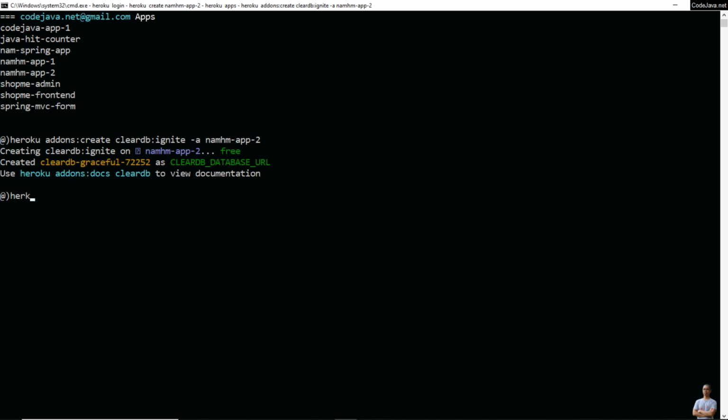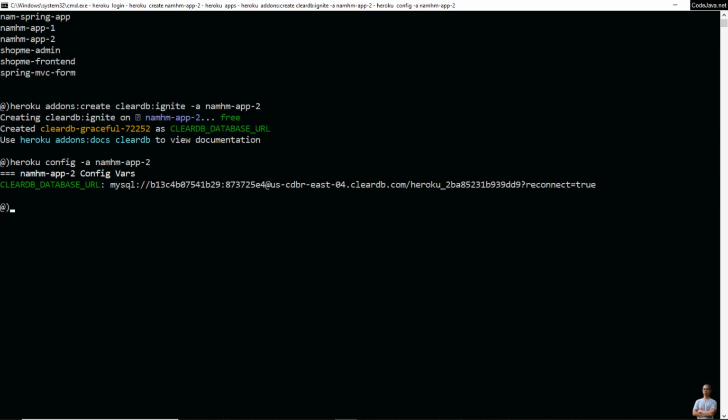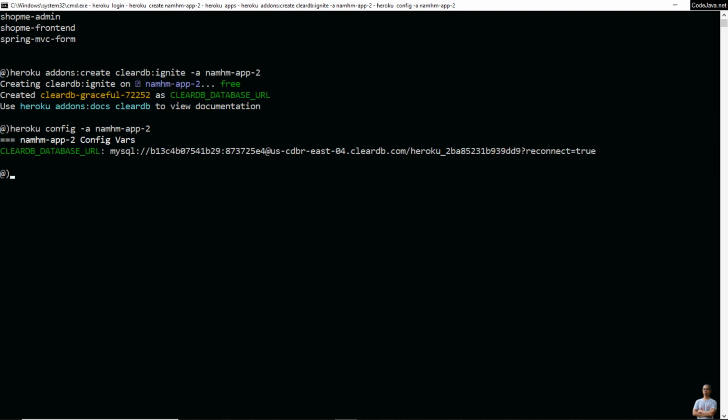We can type heroku config and then the app name hm-app2, and you see a new config created by the ClearDB MySQL add-on named CLEARDB_DATABASE_URL here. And now let's connect to the remote MySQL database using this database URL information.